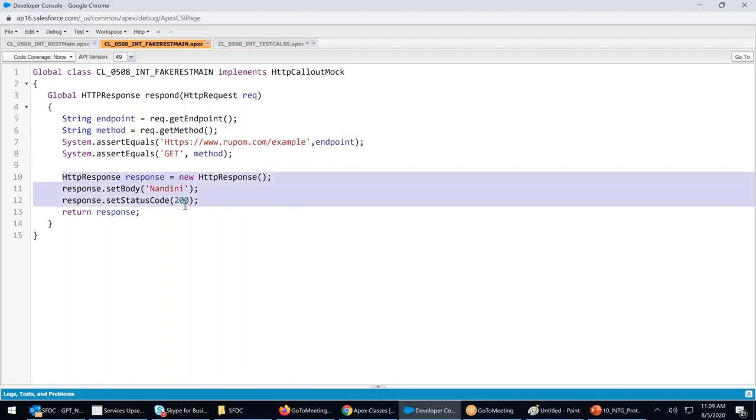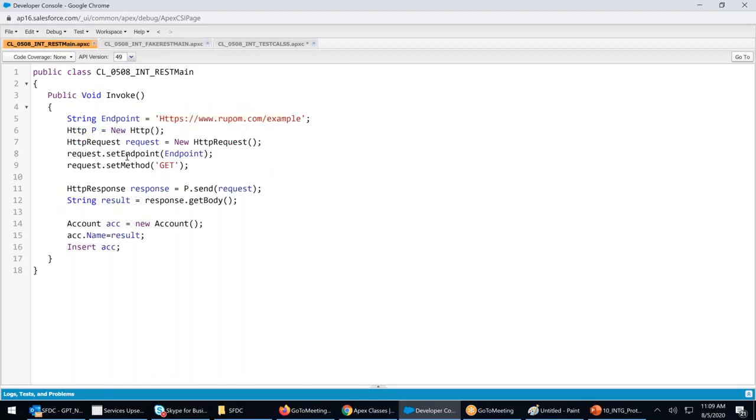Somebody will open the door. Somebody will say, yes, we are the person. He will receive the letter. Actually, it's a get, so you have to sign, write a message and give it back. So I will take it, I will sign it, I will write Nandini on this, and I will give it back. The postman will come back: hello, I delivered the letter at the correct address and they gave you Nandini. Very good. I got the response Nandini. That I'm storing in the result, and then I'm creating an account with that result. Result contains Nandini. I'm creating it. So my transaction is over.